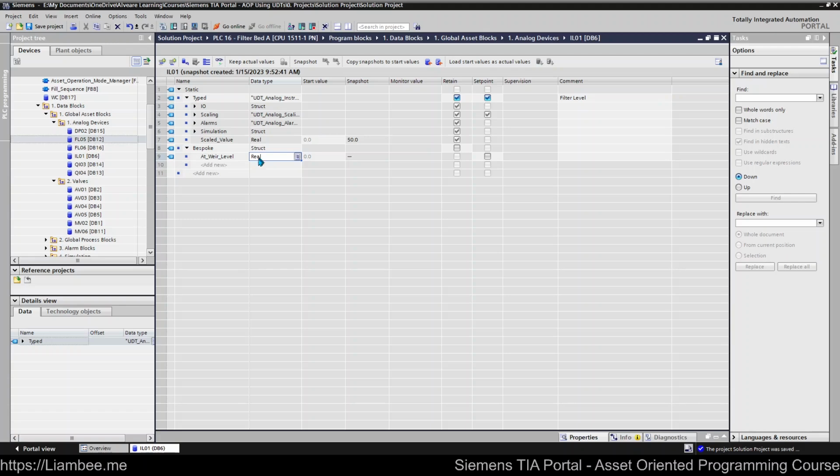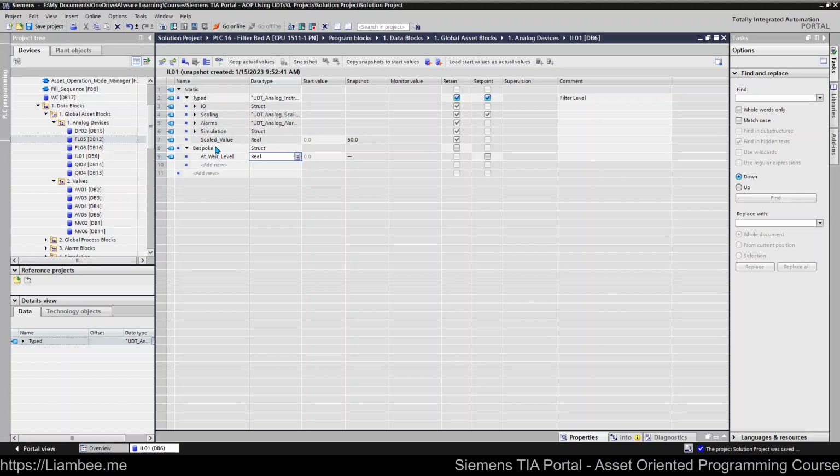Now, I've had this question asked of me before as well. Why don't we have one big bespoke data block? And again, it comes down to the same thing that I spoke about in the last lesson. Every time you add something to a data block, Tier Portal is going to want to recalculate that data. Unless you're optimized and you have a memory reserve, you might get away with it that way.